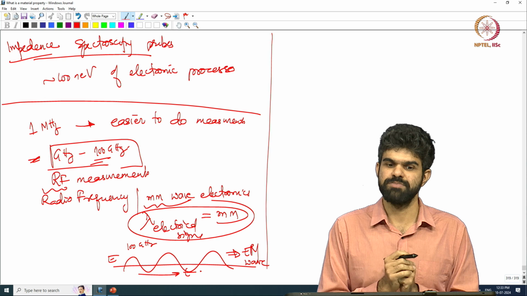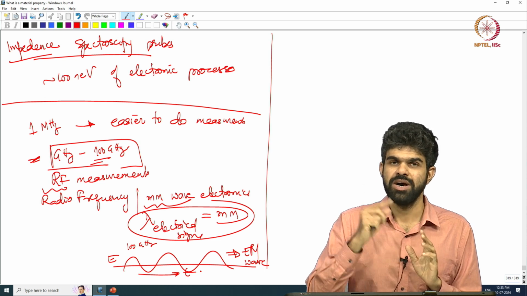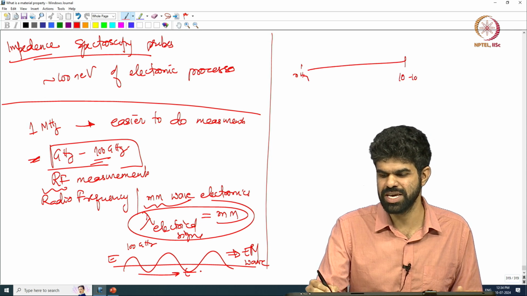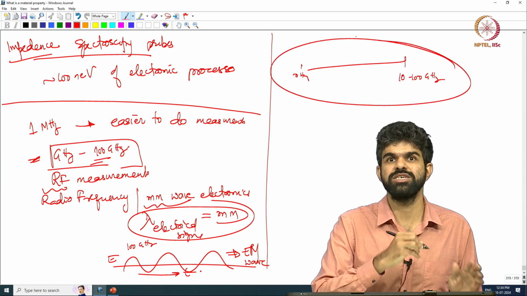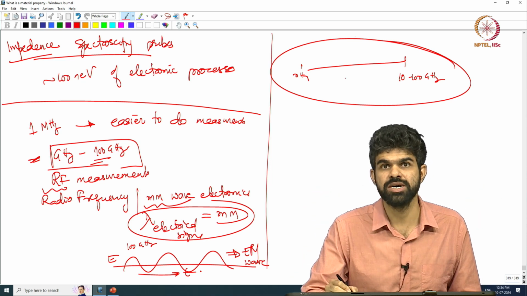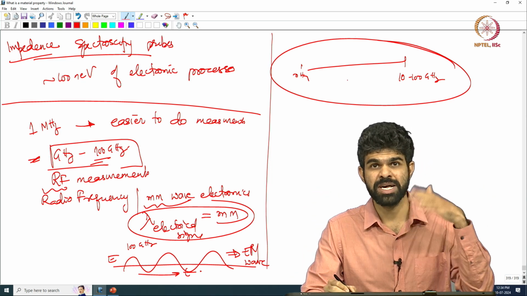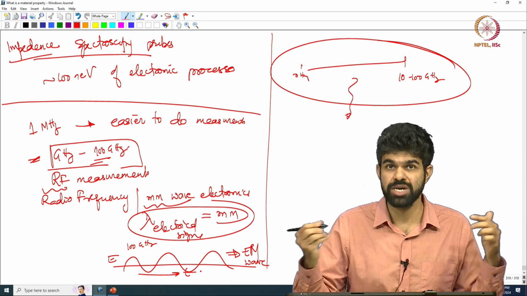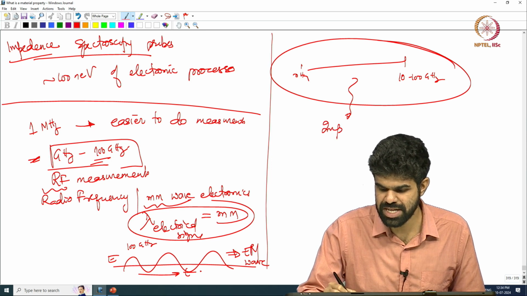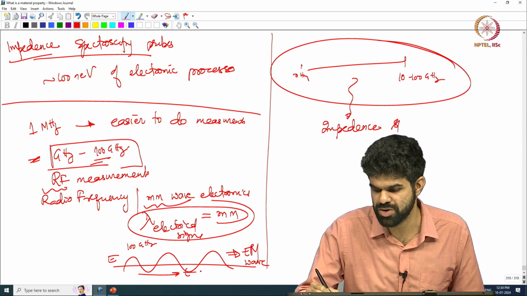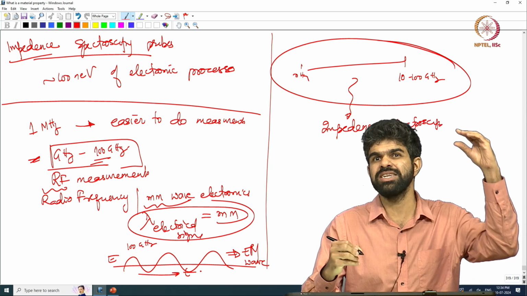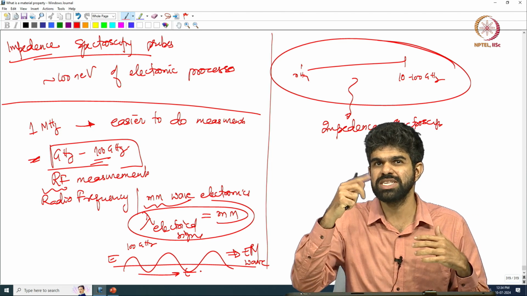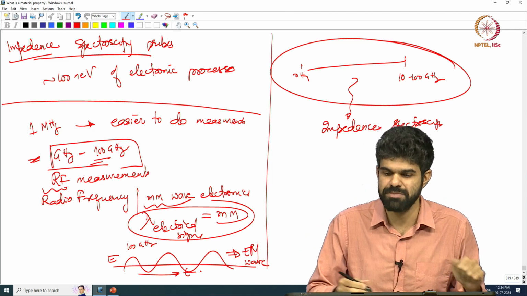So that is about impedance spectroscopy, all the way from 0 hertz to, let's give it a range, up to 10 to 100 gigahertz. All these processes I can measure using impedance spectroscopy: the capacitances, the variation of capacitance with frequency, the variation of resistance with frequency, right. If I do these measurements electrically, all these things go under the umbrella of impedance spectroscopy. Electronically I am still near the valence band or conduction band, looking at processes that happen near the valence band and conduction band, right. This is about 100 nano electron volt processes.